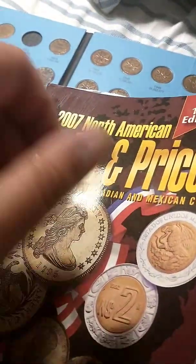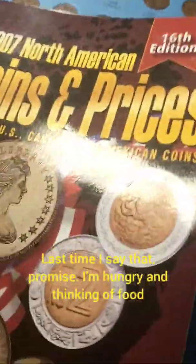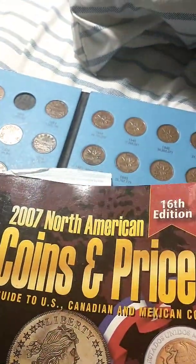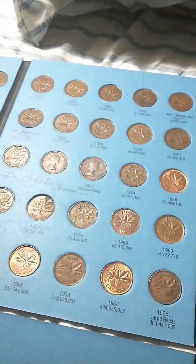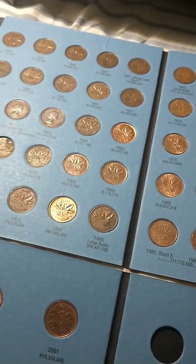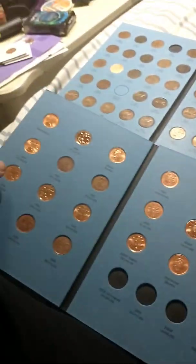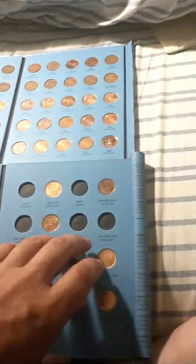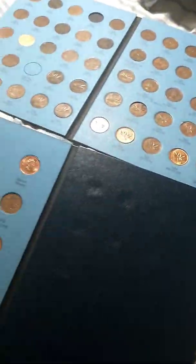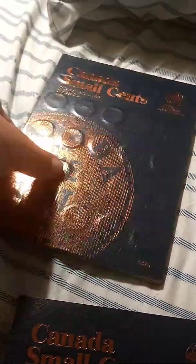If you're a coin collector, you already know what kind of rabbit hole you're going to end up going down for certain things. Collecting something new after finishing a collection, you don't know as much. But knowledge is power. So, educate yourselves. This is what happens when you get a byproduct from collecting one coin. You end up collecting another one and not knowing exactly what everything entails. However, it's totally worth it.